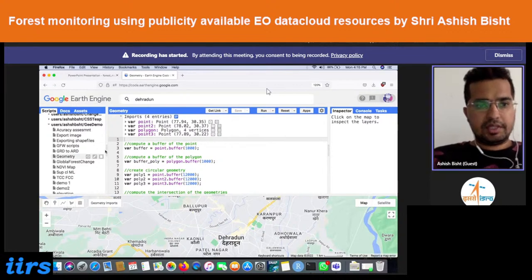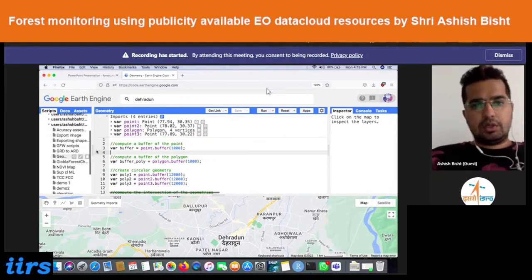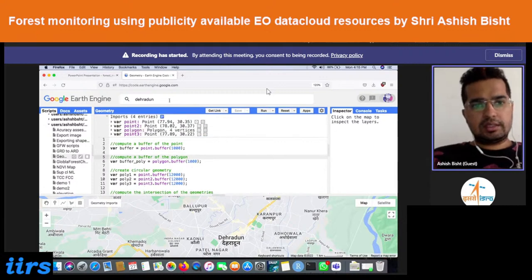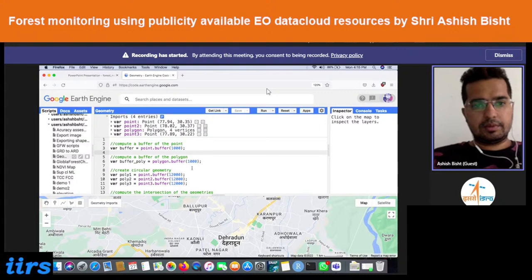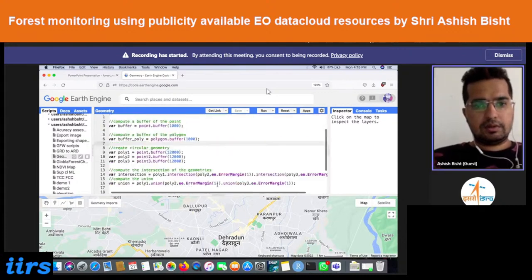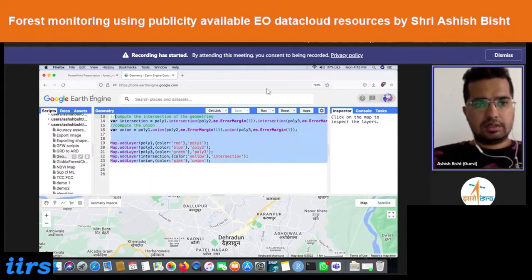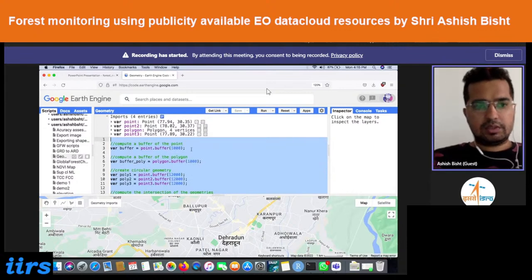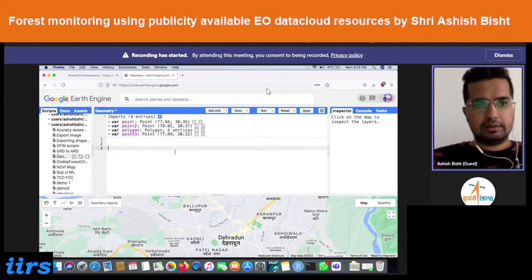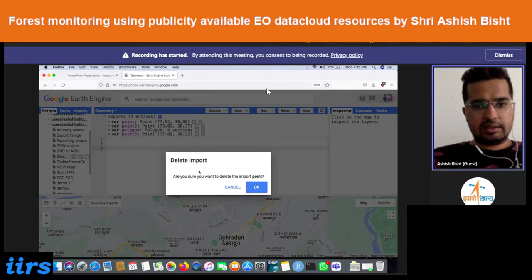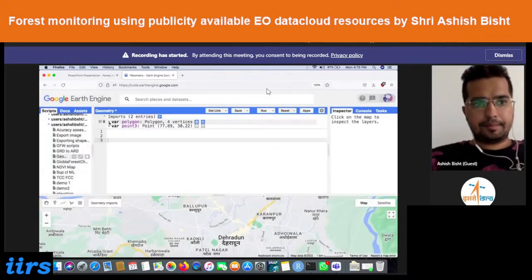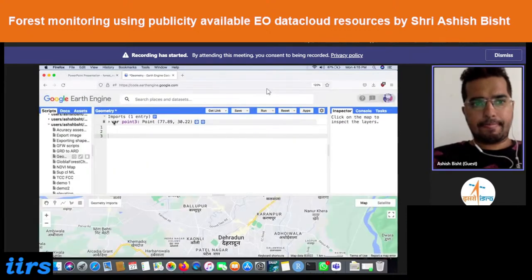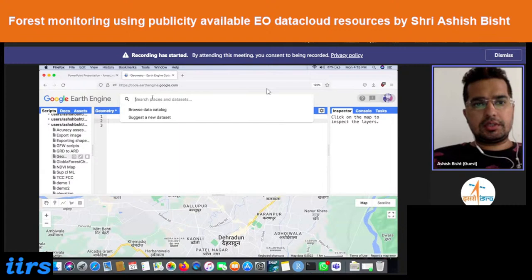So this is a pre-saved script. So there's a search bar provided at the top, right? I'll just remove this code. We don't need it right now here. And these data sets also I'll remove. Yeah. So I'll just search here.